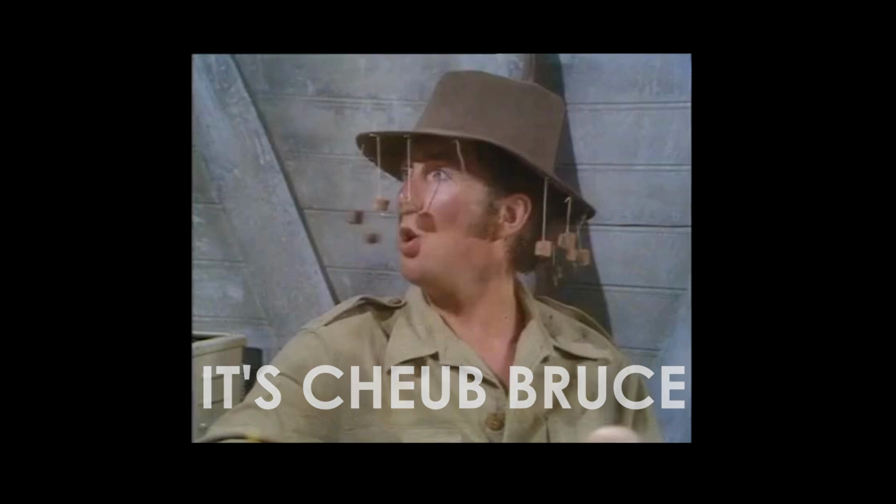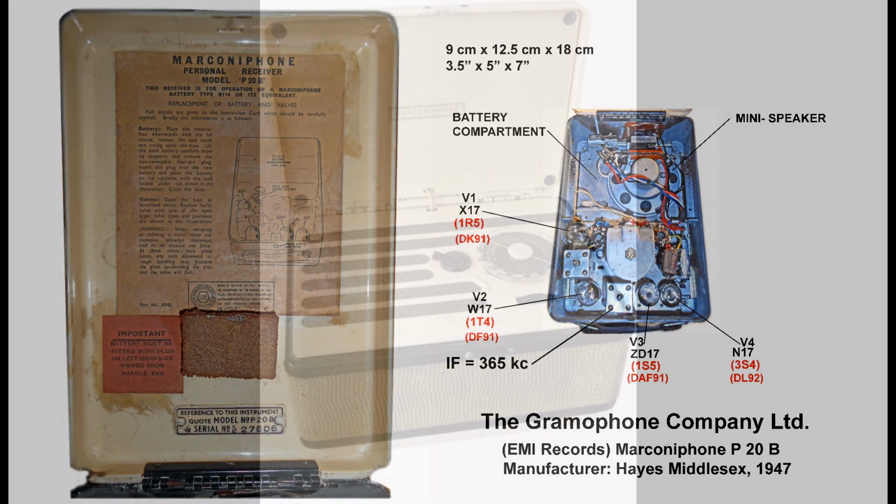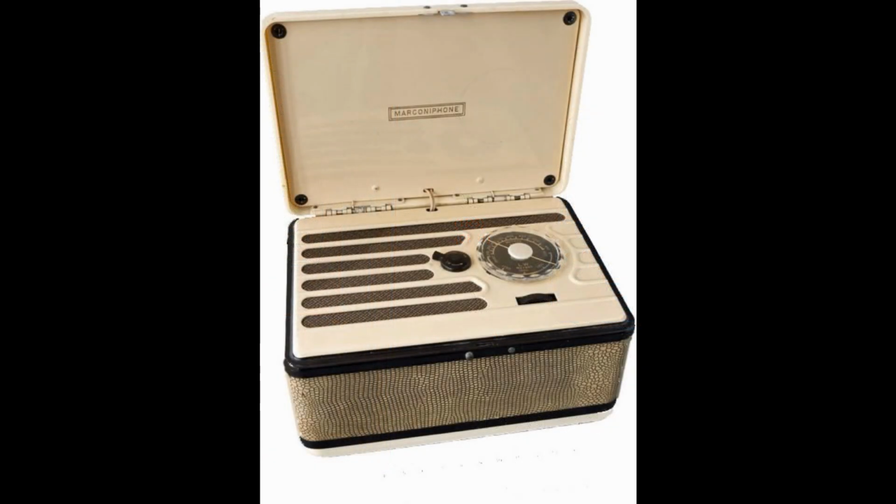The equivalents I've got in red. So the 1R5 converter, for instance, is the X17 or the DK91. So these are all considered first generation battery tubes.